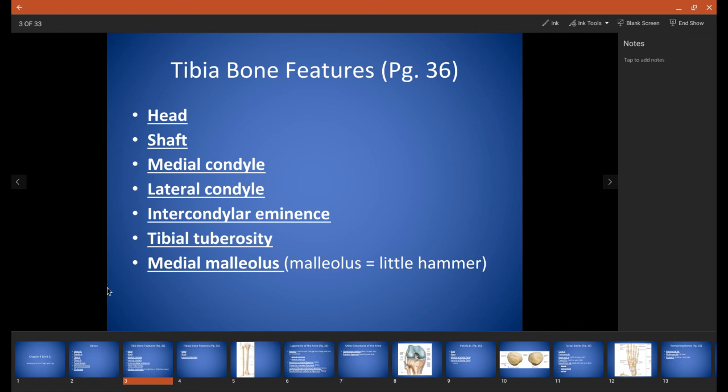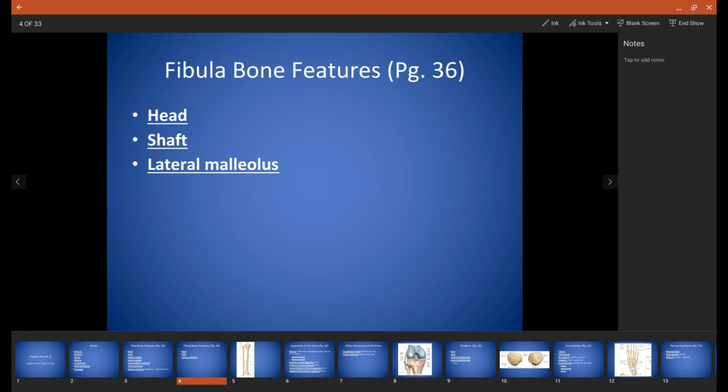We also have something called the medial malleolus. And what is so important about this structure is that in its name it tells you medial because it is actually also giving away the medial side of the tibia. So if you can find the medial malleolus, and then also if you can find that tibial tuberosity, we just felt that on the front of our body, so the tibial tuberosity will tell us the anterior side of the bone. Finding these 2 structures can identify right from left. The medial malleolus is also the bump you feel on the inside of your ankle that hurts pretty good whenever you hit it on something.